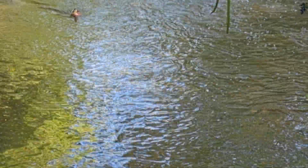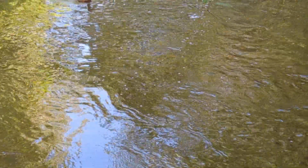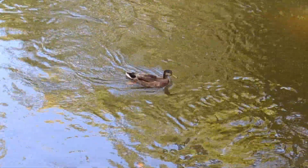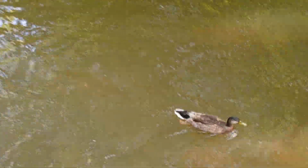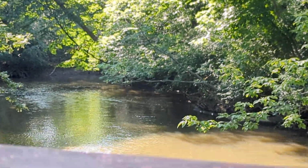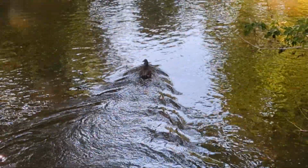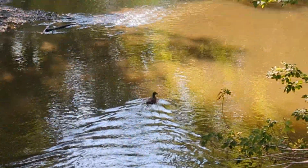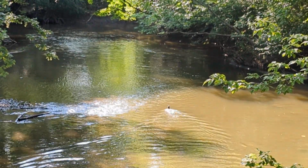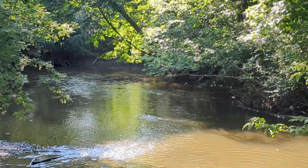There we go. Hello, my duck friend. Ooh, there goes a duck. How are you today? Doing good, thank you. Hope you are too. And we're waiting for the duck to come out on the other side of the water, and oh, wow. Cue the duck, right? There we go. Very nice. The duck. And the duck is actually heading my way, so I'm going to head over that way right now myself, and we'll see you again later.